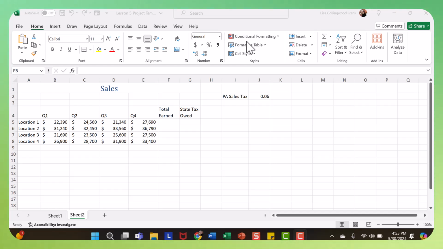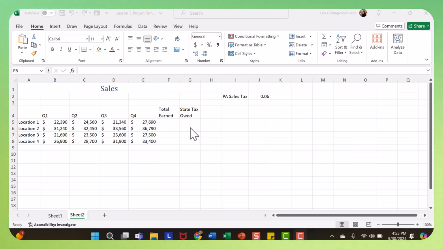In Excel, when you're working with formulas, one thing that often gets confused is working with references: relative references, mixed references, and absolute references. For the purpose of this video, I'm going to focus only on relative and absolute, because in the course that you are currently enrolled in, those are the two that you will be working with.